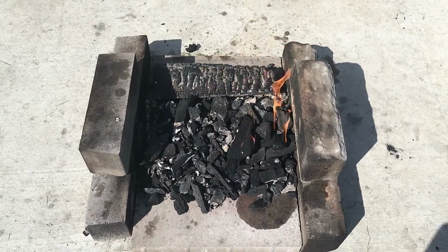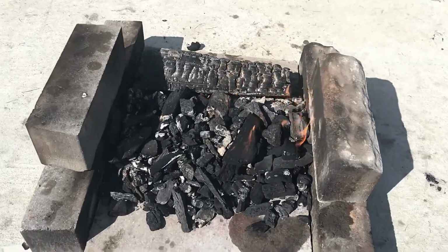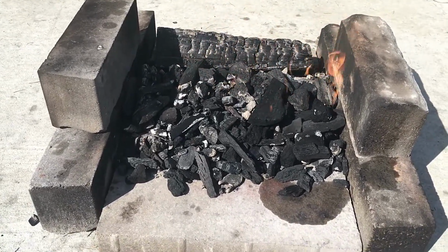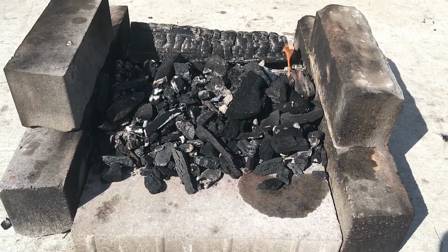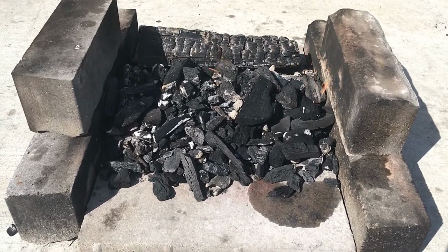There you go, guys. We're preparing coals for the Seekh Kabab. Should be ready in 10-15 minutes, and then we're gonna start making Seekh Kabab. It's gonna be fun, inshallah. So look at this, the same slab and bricks that I used to make in handi or clay pot. I just shifted around the bricks, and now we're gonna make Seekh Kabab on it. Looks like a grill.